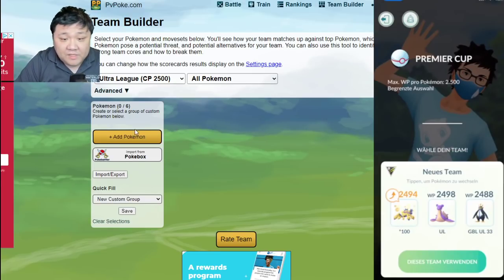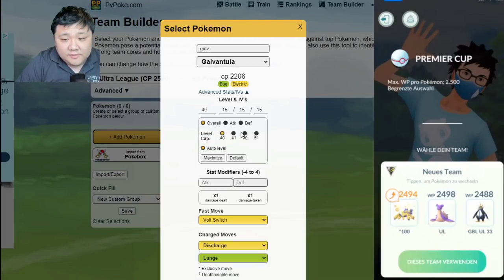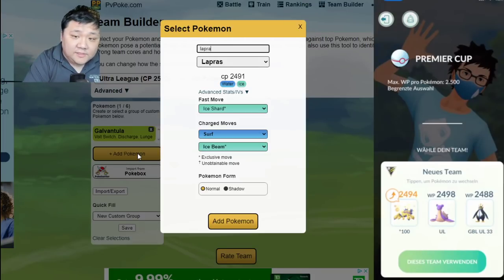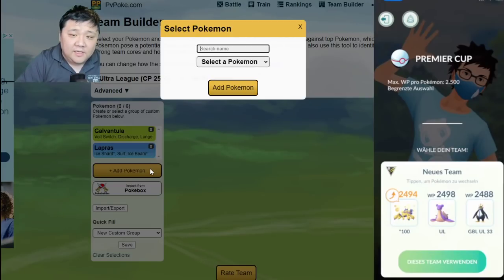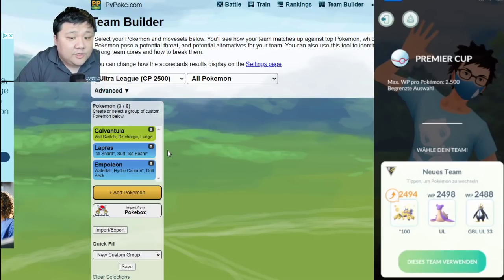So this person was very gracious in providing me their battles. They are using an XL Gavantula with the standard moveset. They're using a Lapras with Ice Beam. Just going to put the standard IVs and Empoleon. So essentially what they're doing is they have Gavantula double water tanks, right?